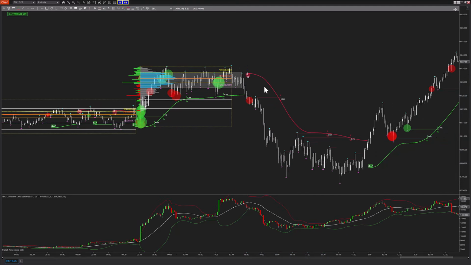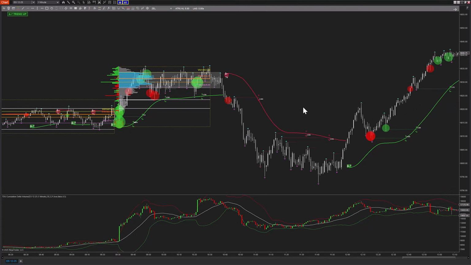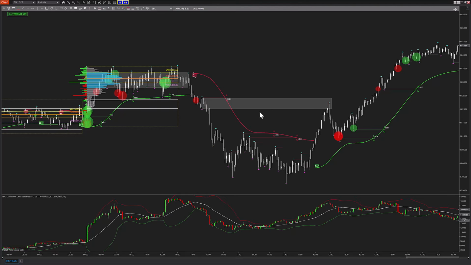So the point here is that much as you see this big push here, the VIDYA here, the dynamic index, is giving you your bias. Well, here, once we make that flip, I want to be looking for shorts. I get very wide bars here, leaving behind a big fair value gap, which comes back and gets tested. Oh, if you were looking at a market structure, you'd be fairly clear that this was an order block here as we push up before we get the very aggressive move down. So you've got your order block sitting right here.